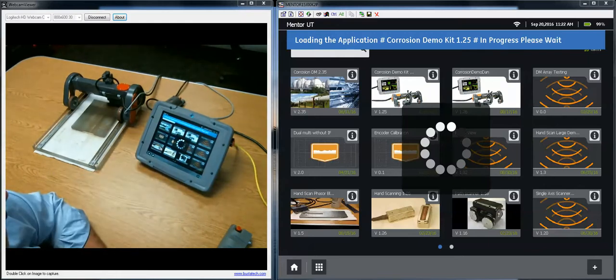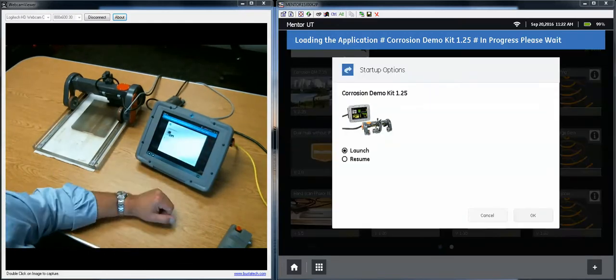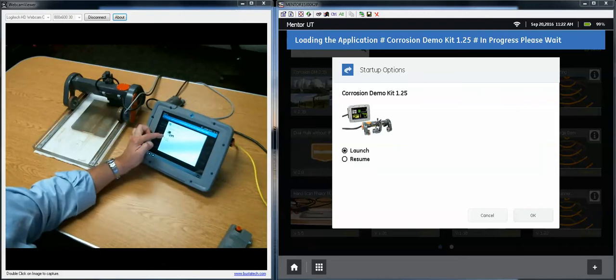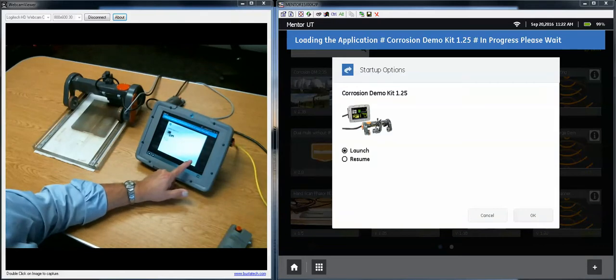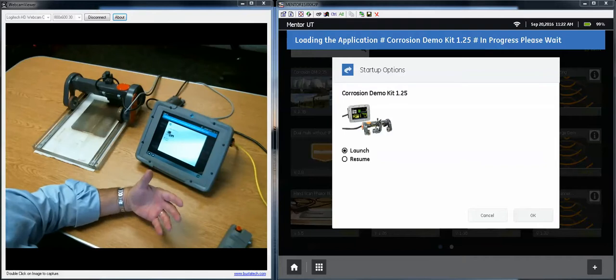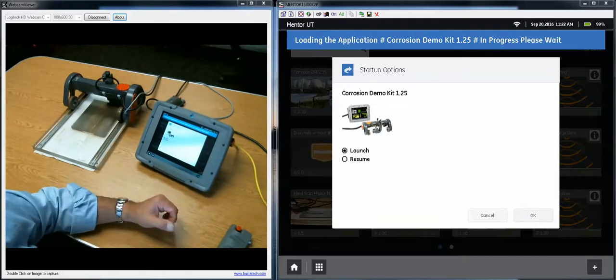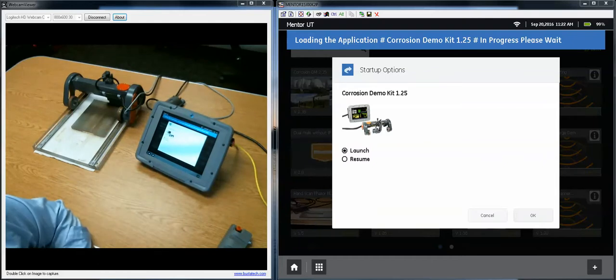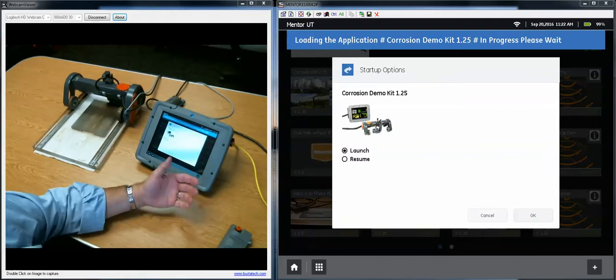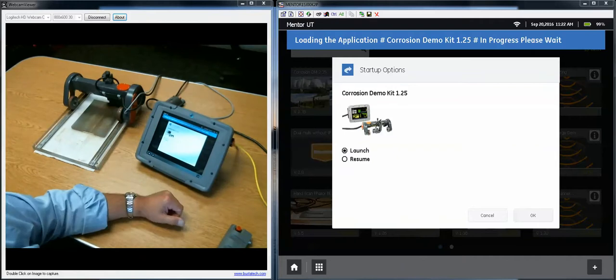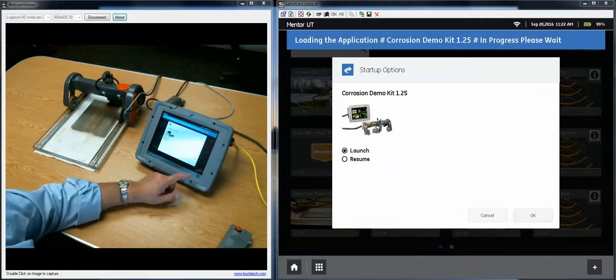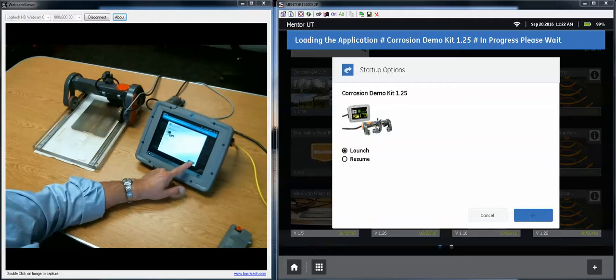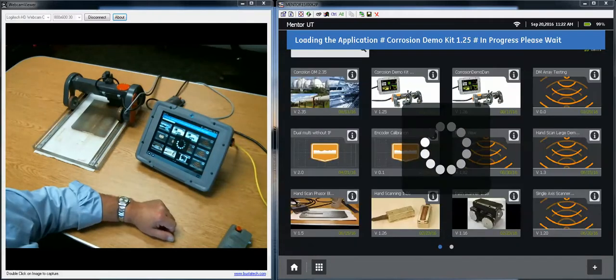You'll see the loading prompt pop up. Depending how the app was built in Create, you may have the choice of launching or resuming. And you can just touch either one of those to change your option. Hit OK. We're going to launch, which means starting from the beginning. Launch means to start from the beginning of an app, fresh set of default values and everything. Resume means it picks up from the last place that you left off. So if you were using this app yesterday, you closed it. By choosing resume here, it will open to the same spot with the same settings that you had yesterday when you stopped. So we'll go ahead and choose launch.